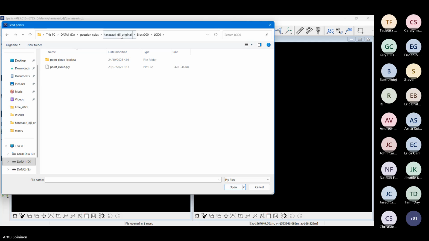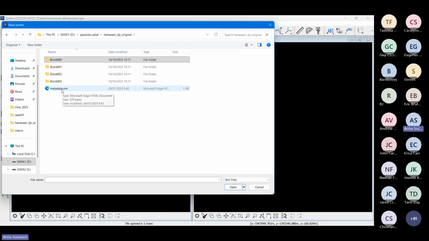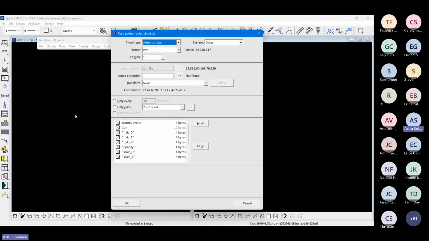So when I select the XML file, Terrascan gets the location in the world, and it finds 4 PLY files that it actually reads in addition to the 1 XML file. So it displays here that it's reading in a PLY file.